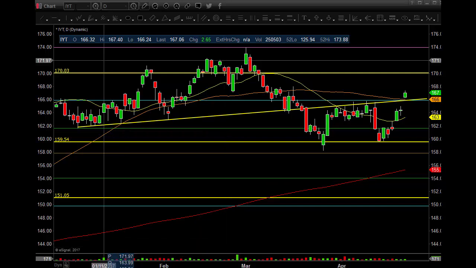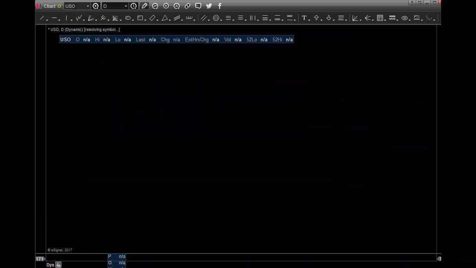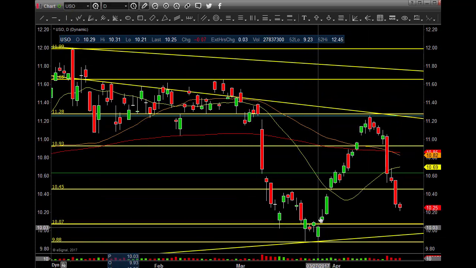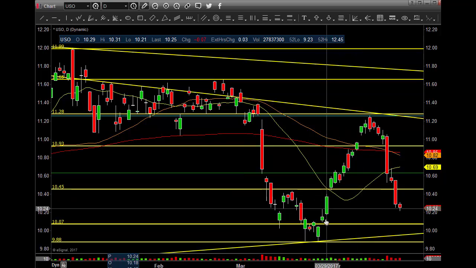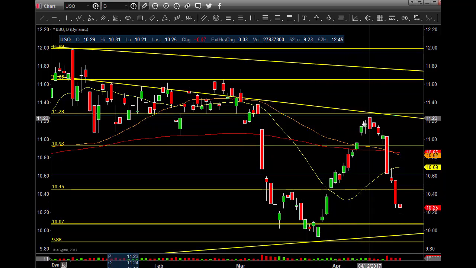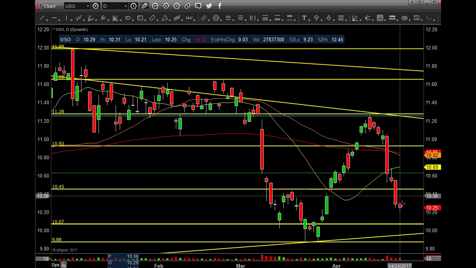All right, let's go to the USO. This has been a fun one lately. So it had a great rally. I figured that it was going up, to try to get the markets to follow. Markets never did. This got to a point where it was like, okay, this is enough. Hit good resistance, almost gap fill, hit the gap window, and then boom, right back down, guys.